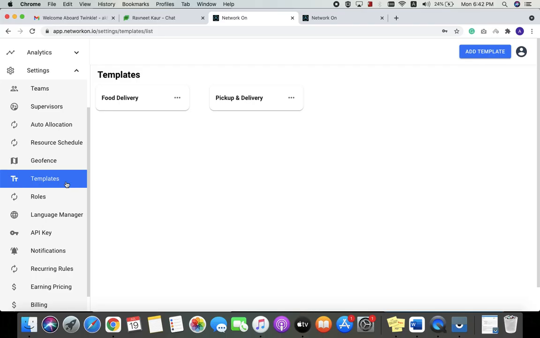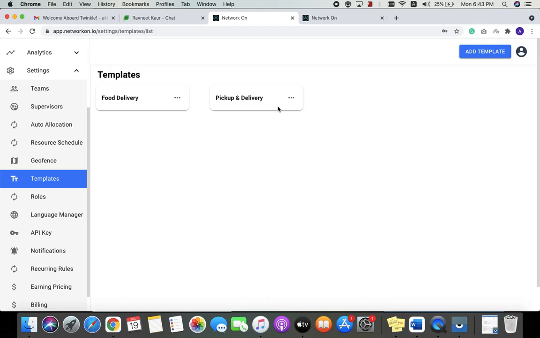Moving on to templates. While I was creating the order, you must have noticed that there are a few fields like time, address, customer name, phone number, etc., which will be common in almost all on-demand businesses. Whether it's food delivery or a home service, you would need this information. But there is some information which might be specific to a use case. For example, in a blood delivery case, you might need the medical history of that particular client or their blood group, something like that.